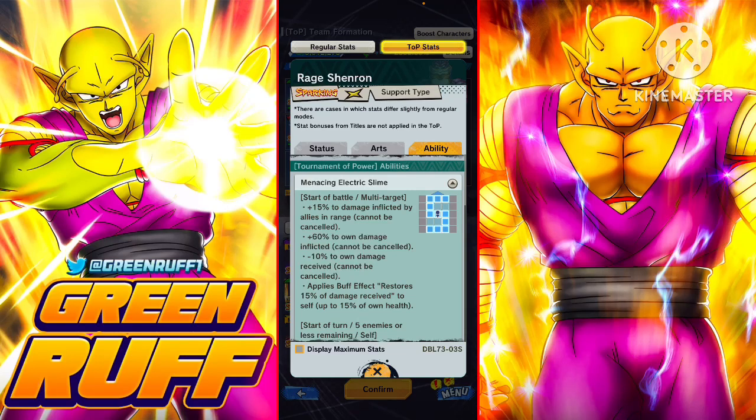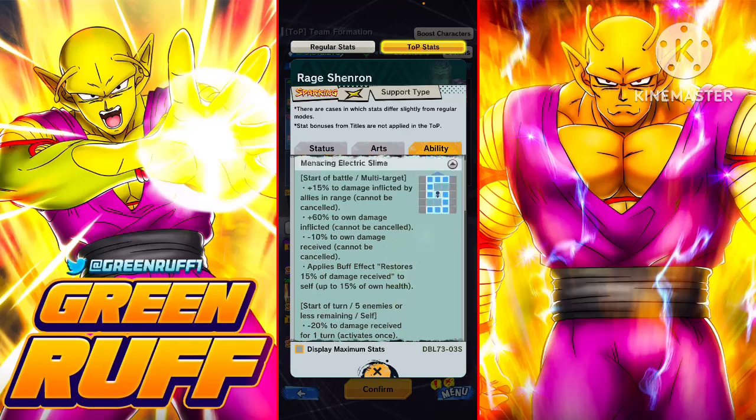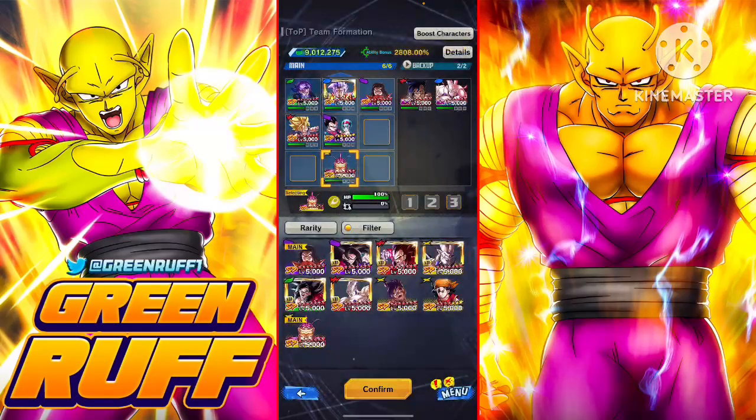Yeah, allies in range. I wonder why it's only showing, it's not highlighting everybody. Unless there's something else that needs to happen, but I ain't tripping. It is what it is. But yeah, that's pretty much the setup there with the blast base side of things.